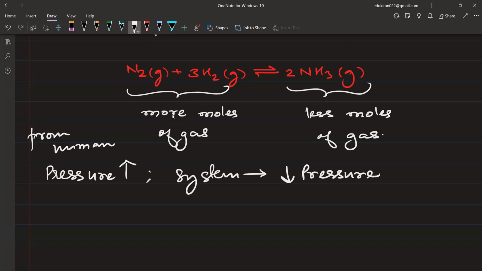बताइए, which part? More moles of gas will decrease the pressure या less moles of gas will decrease the pressure? Pressure कम कहाँ पे होगा? If you have more amount of gas, pressure वहां पे कम होगा या वहां कम होगा जहां पे less amount of gas है? Where will we have less pressure? More moles of gas or less moles of gas? Because system को क्या चाहिए? System needs to decrease the pressure. So tell me, where do we have less pressure? More moles of gas में या less moles of gas में?